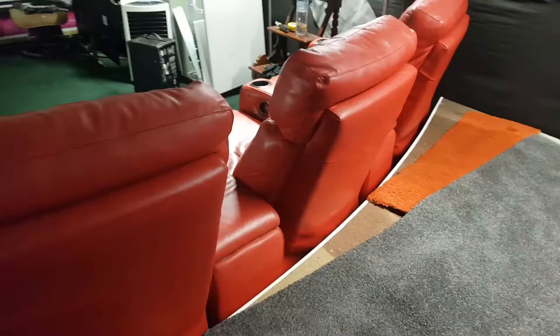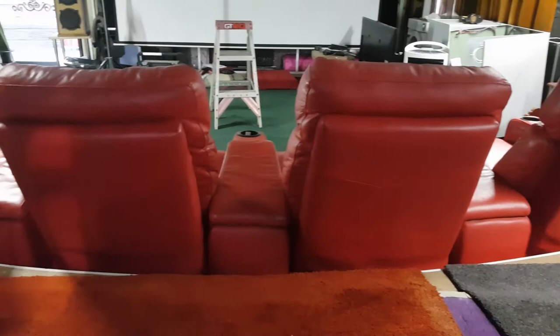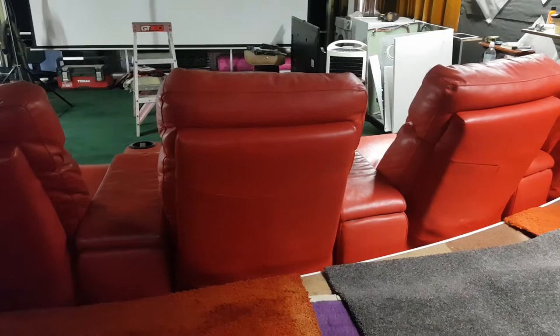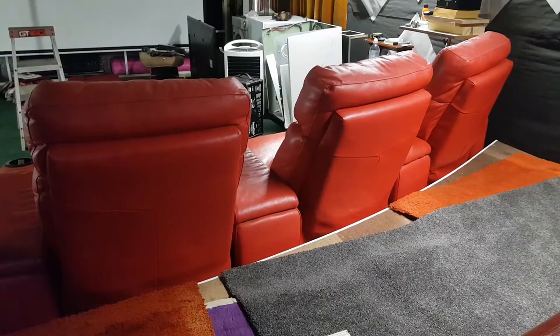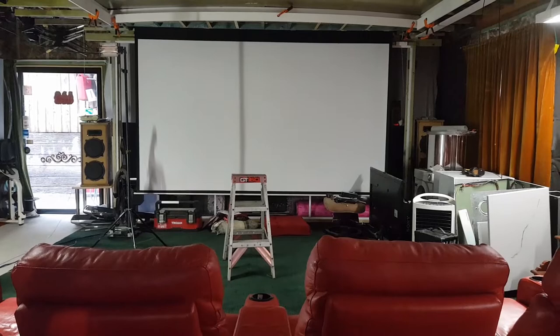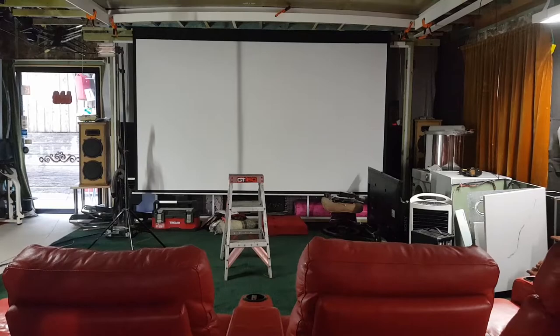Look at the back of these chairs. Doesn't that look cool? Now, when I do my LEDs in the front edge of my riser, those LEDs will be lighting up. You'll get a really nice glow of these seats. It's going to look amazing. Remember, there's going to be a second layer of flooring going on this riser yet, and that second layer of flooring is going to have an edge on it, so it's going to probably stick out another, I don't know, 60 mil maybe. But look at that. So this is eye height. I can see heaps of the floor. That is going to look amazing when the screen is all the way from the ceiling all the way down to the floor, taking up that entire wall.